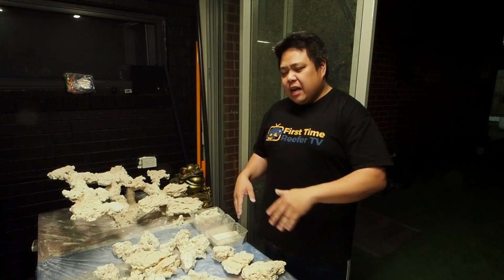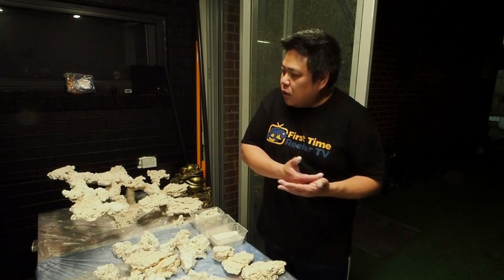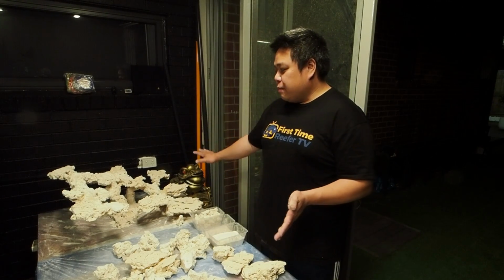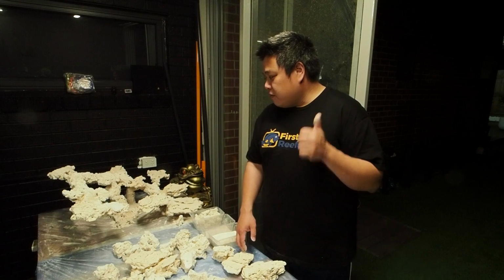gone are those days of just a big wall of rock stacked into your tank, which I've never been a fan of, purely because I come from a freshwater aquascaping background, and I just wanted to bring a lot of that over to the marine side of things. All of my scapes have been sort of that style, but this is by far the best scape that I personally have ever achieved, and I'm so proud of it, and I hope it motivates you guys as well. So please share this video around, and hopefully we can get quite a few people doing this style of scape too.